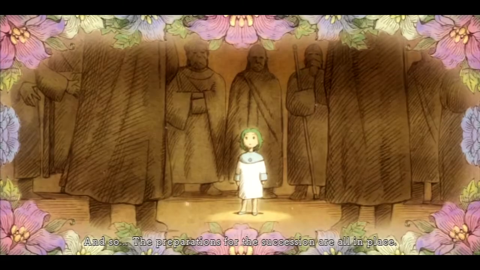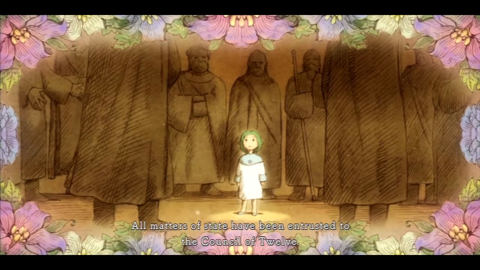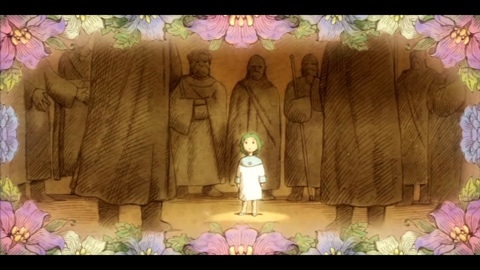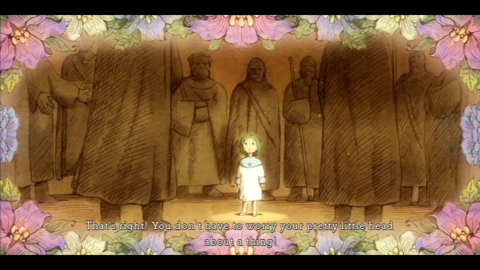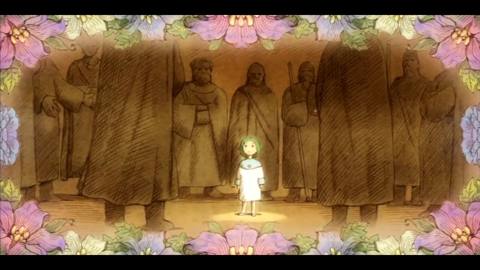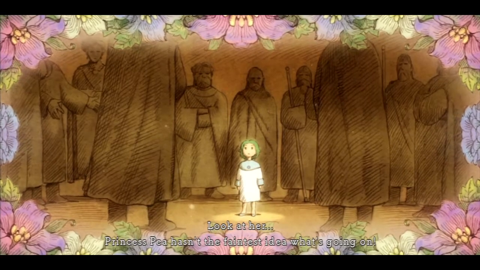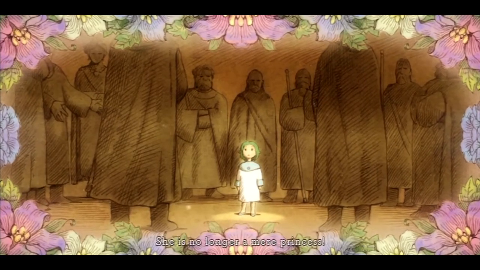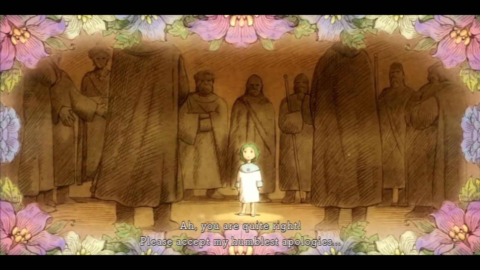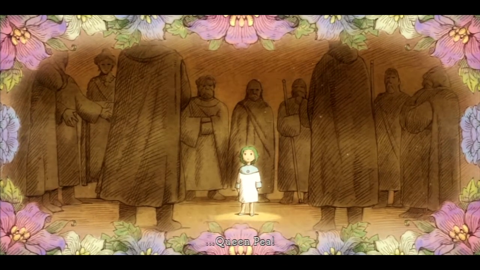And so, the preparations for the succession are all in place. All matters of state have been entrusted to the Council of Twelve. That's right. You don't have to worry your pretty little head about a thing. Look at her. Princess P hasn't the faintest idea what's going on. She is no longer a mere princess. Ah, you are quite right. Please accept my humblest apologies, Queen P.